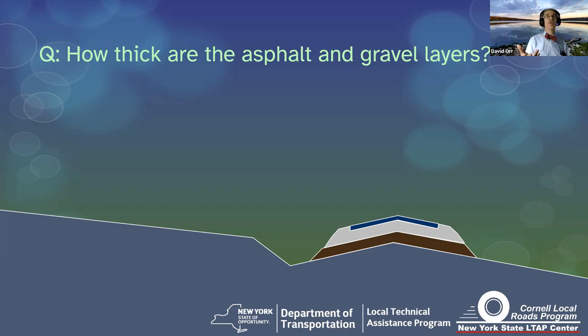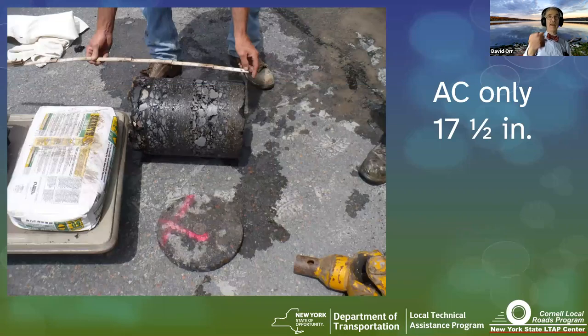We actually went out, we did cores, and we did some really big cores, 12 inch diameter cores. And every time I show this picture, I have to give credit to the folks with the Geotech Bureau at DOT. They made a 12-inch core. It's pretty cool. They bought it, but they also did one for the gravel portion because we want big gravel samples. And they were successful. But 12 inches wide gives us a nice core. But look at the asphalt. The asphalt alone was 17.5 inches. There's 16 inches here, and then the last overlay didn't have a tack coat, so it didn't stay stuck when we did the core. 17.5 inches of just asphalt.